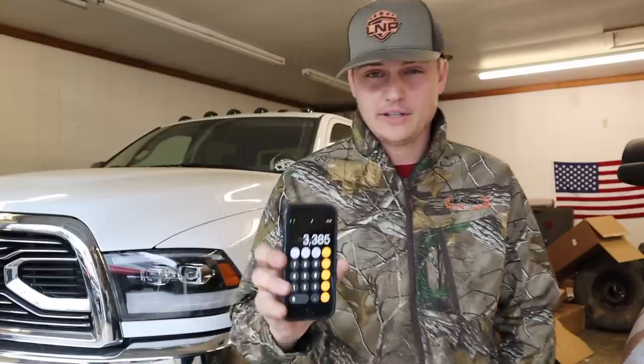The headlights were pretty cheap. They're about $55. Tail lights were, I think, like $85. The mirrors were, I think, about $75. The LEDs were $50. So far we're at about $3,000, and the exhaust system was $300. For all of our parts and all that stuff, we're in $3,385 for the entire parts list.